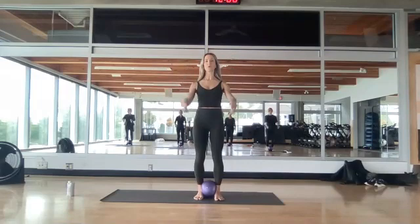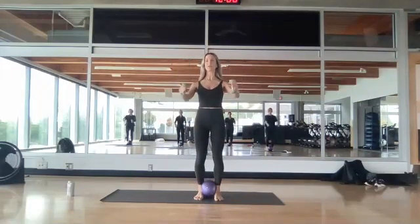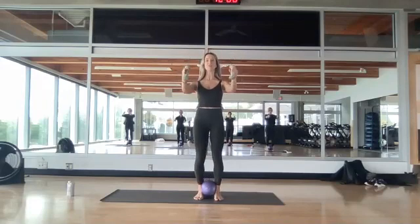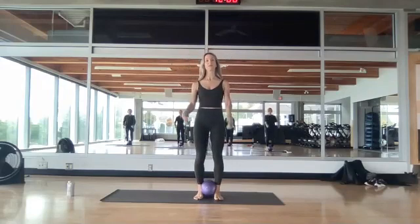Inhale, slow and down. Good. Couple more. Up. And then down and down. Good. Last couple. Up. Up. Ribs are tight around your center. Your spine is nice and neutral. And then one more. Lift. And down. And down.